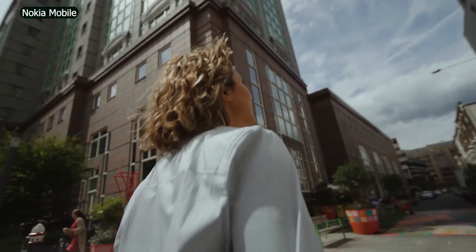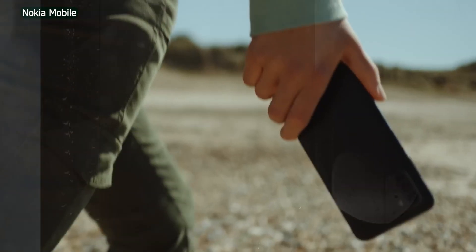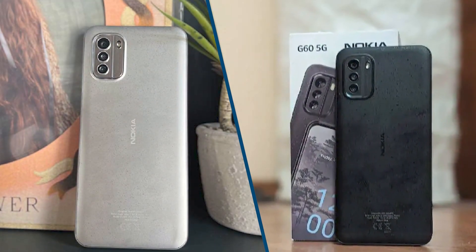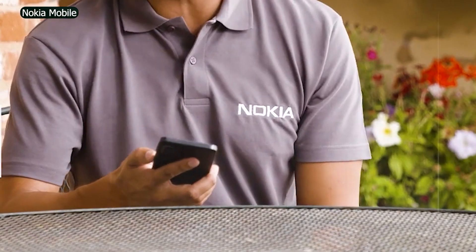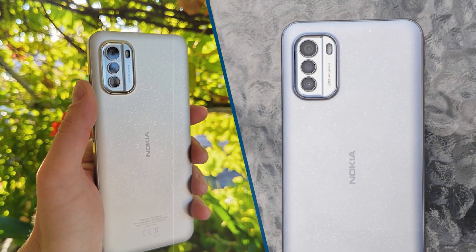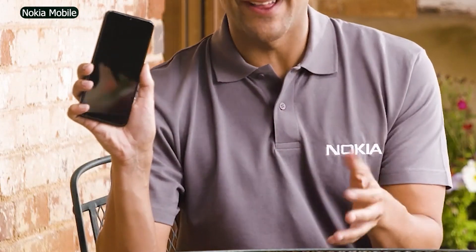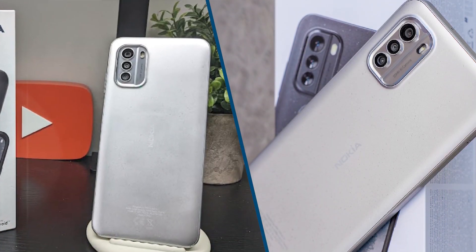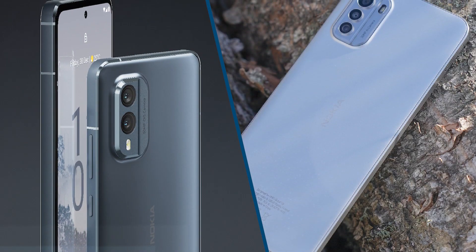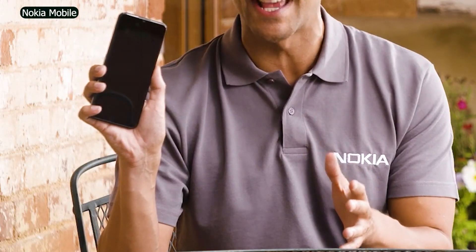The lesser of the two siblings is usually one that would lack in many aspects, as per the norm. But the G60 really caught me by surprise. Through my journey with Nokia-branded Android devices, which started with the Nokia 8 and to my last purchase of the Nokia G21, the inconsistency in the devices made me always keep my expectations low no matter what the marketing says. With this mindset, I was able to accept many of their shortcomings, and this is where the G65G sort of jolted me back to the current reality.